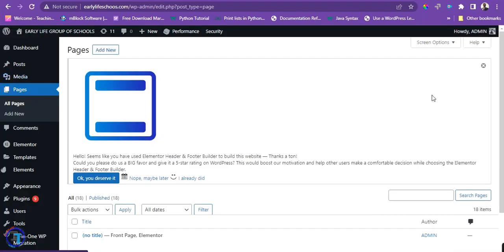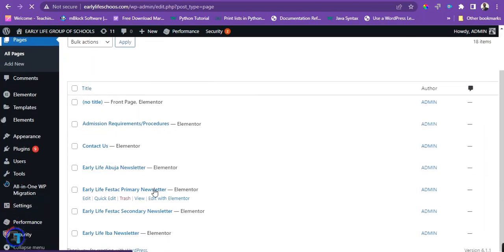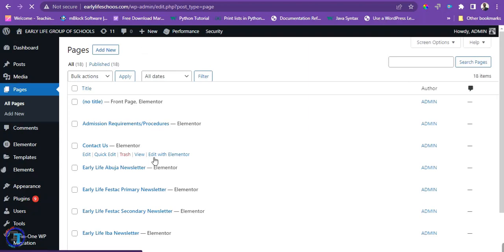So back on our dashboard, we have this. You see you have pages, right? You click on pages. All of the pages we've added will show here, right? Good. So your pages can contain separate information from what you have on the website, on your landing page. For instance, let's go to the landing page and see.